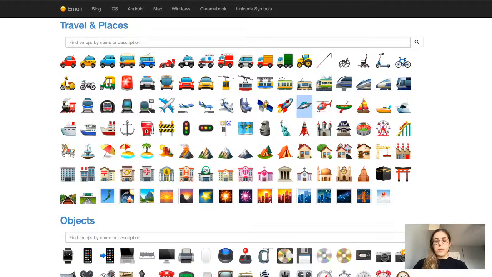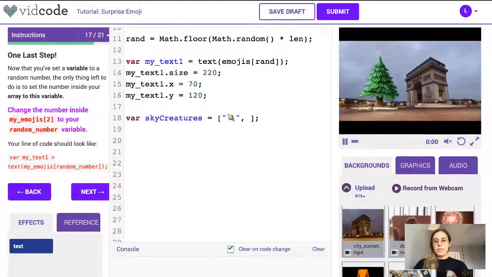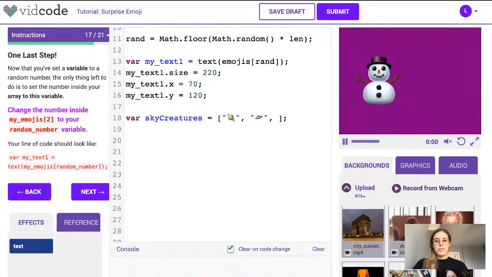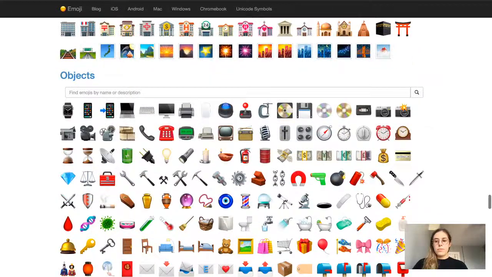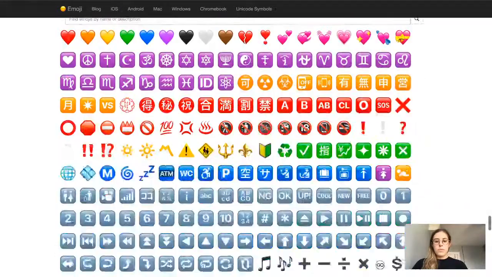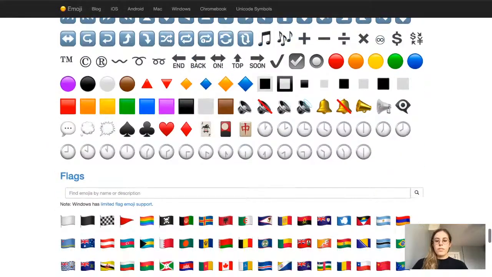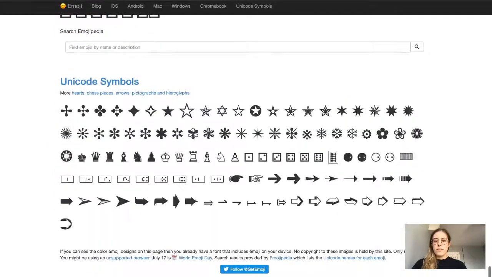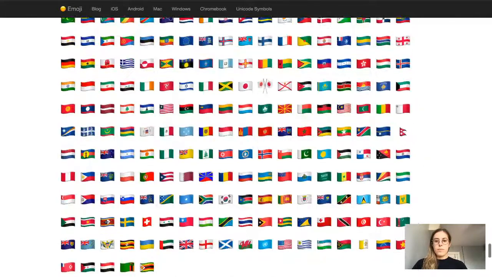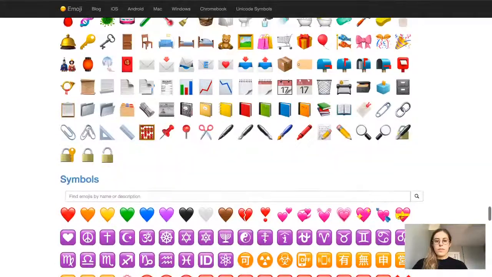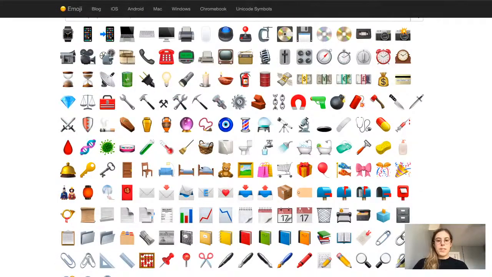Like a UFO would be cool. I'm just choosing one more thing to put up in the sky.